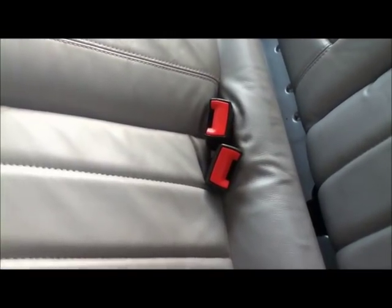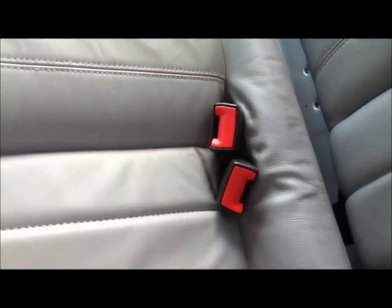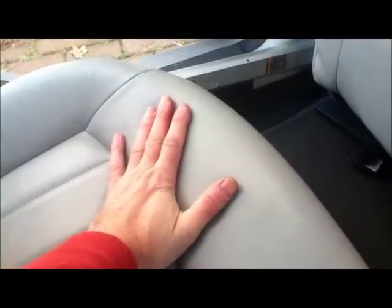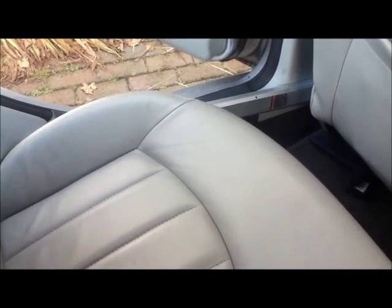All I need to do now is put the seat back in. When you're putting the seat back in you have to force-feed the two seatbelt clips — the buckles — back through. It's really hard to get through and everything's sharp, so watch your fingers. The plastic clip pops out, and it's actually easier to take them out and then put them back in than to try and force the carpet over them. To get the front metal staple in — the metal clip that's under here — I had to use all my weight with both hands and it just popped in. I'm just sitting in the car to prove to myself that everything's in the right place.